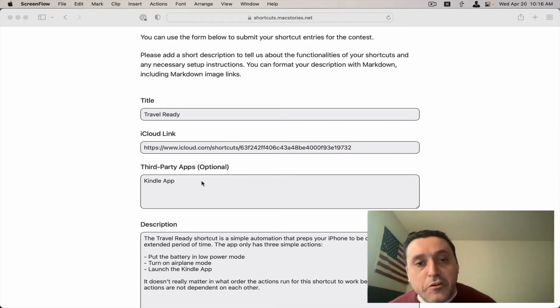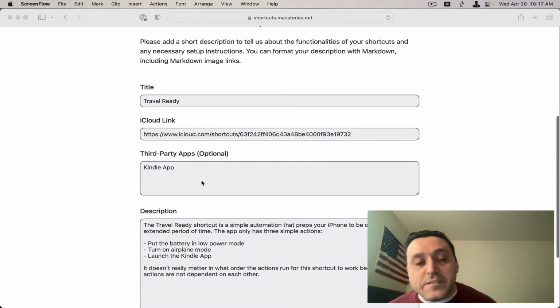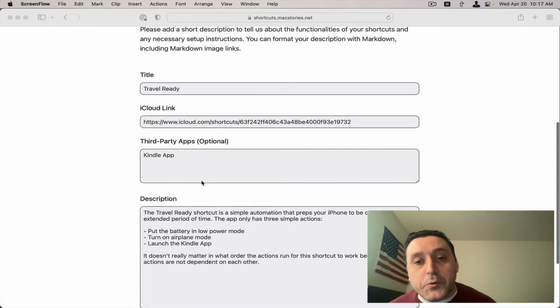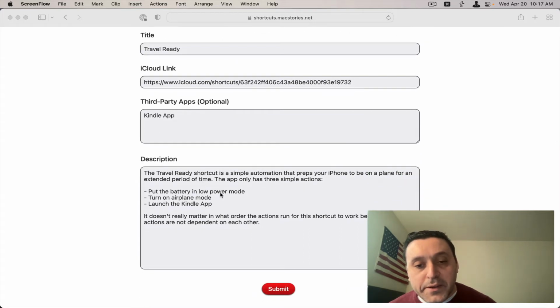I wanted to share this little contest entry that I'm submitting right now, and once I submit it, I will transition to show you how I built the app. It's really quite simple. So here is of course the description, and here's the submit button, and I'm gonna submit it right now.